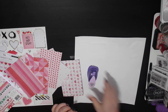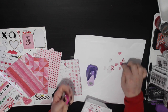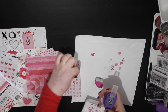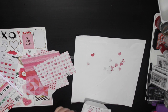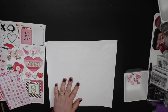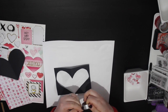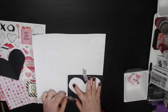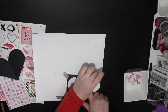So off camera I used 2 of my heart craft punches to die cut the strips of paper to make lots of different little mini hearts. I'm going to use them on the background to create a bursting with love effect. I made myself a template here for the size of the hearts that I wanted to use. I just folded a piece of cardstock in half, cut out half a heart, and then used that with washi tape to stick on the background to trace around.